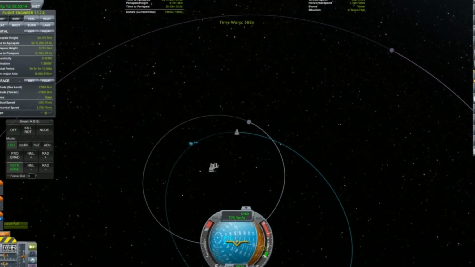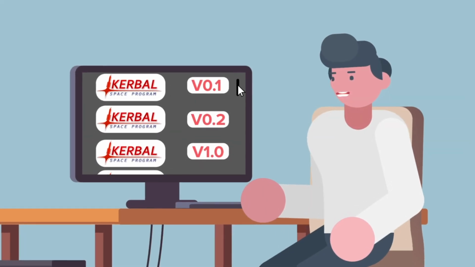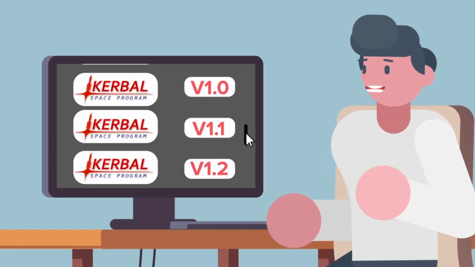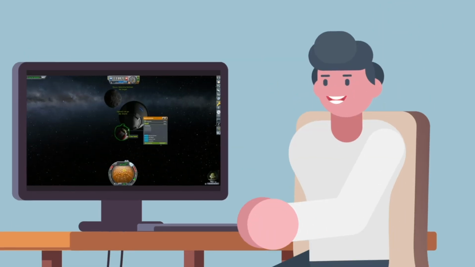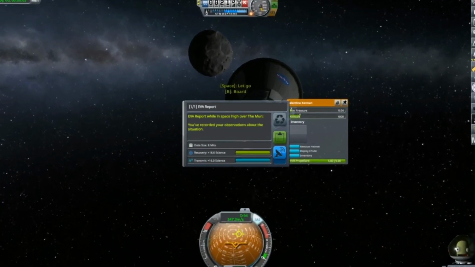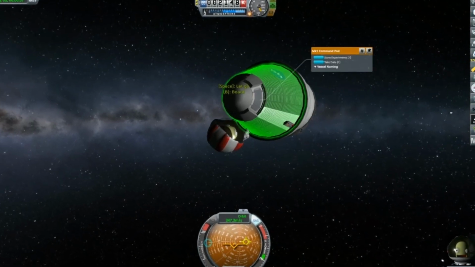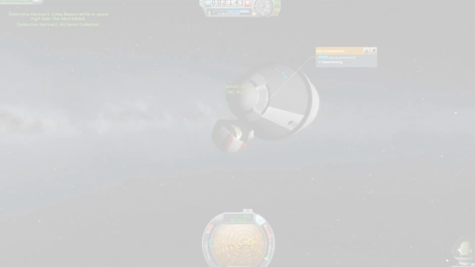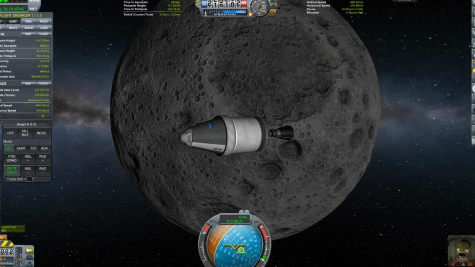Time for more tinkering. I'm still coming up short in the Delta V. There's been so many versions of KSP I found out that maybe I was using an old Delta V map or something. Attempt number 4. Alright, this time I know I over-engineered this mission, with more than enough fuel. If I came up short again, my flying and engineering skills must really suck. But no, I managed to make it out to the moon and had more than enough fuel to deorbit and make it back home.